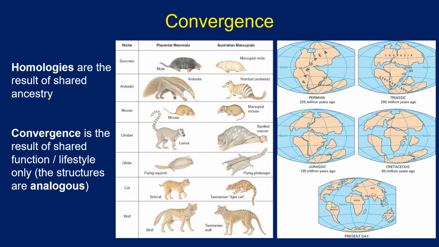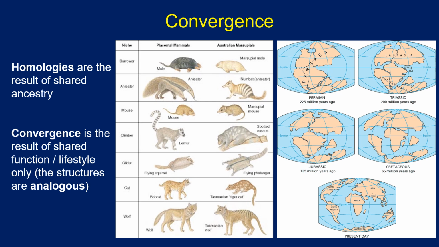Let's go back to our continental drift model here. This is where this stuff is going to get important. So remember, back in the Permian, we had one massive supercontinent, that was Pangaea, and then that started to break up in the Triassic. You can see at this point, it's broken up into two large pieces, Laurasia and Gondwanaland. And things continue to break up through the Jurassic and the Cretaceous. And of course, by present day, we have the continents very widely separated for the most part.